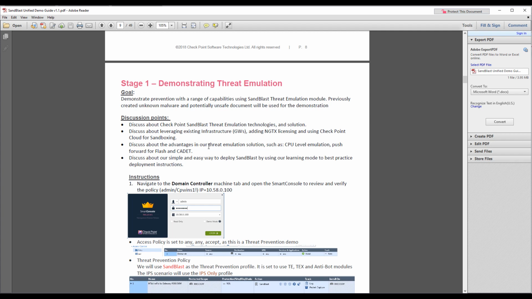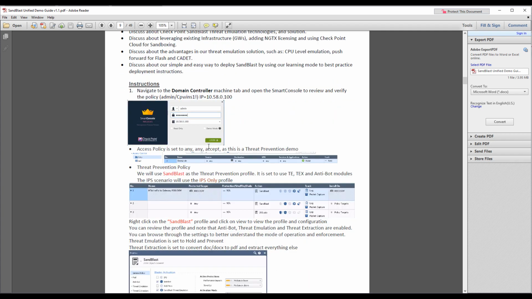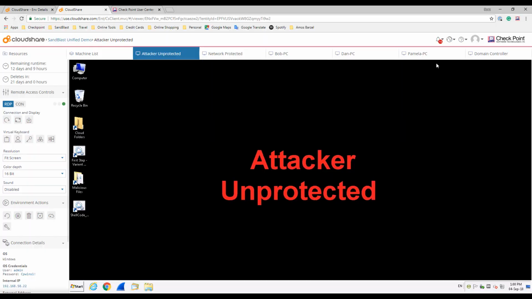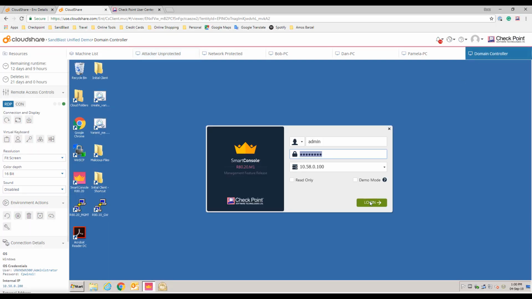So the first thing we're going to do is go over the policy. It's not something that you need to do during the demo, but it is recommended that you go through the policy to understand it at least once or twice before you run the demo. I also recommend, before you start the demo, launching the Smart Console. All you need to do is click launch, and the Smart Console will be launched.